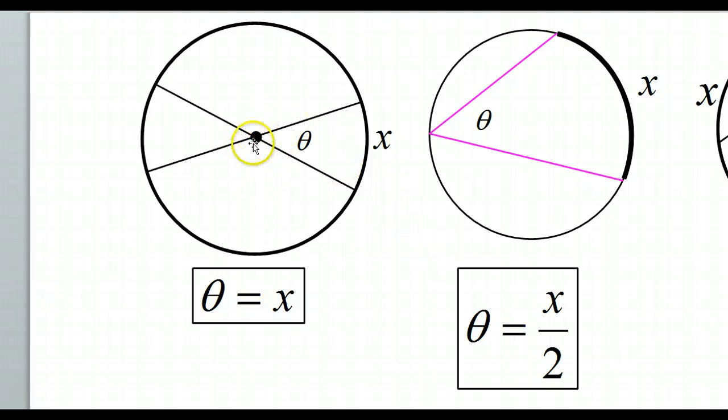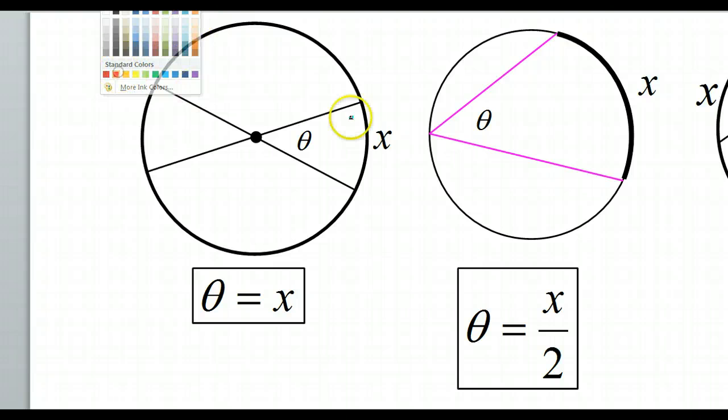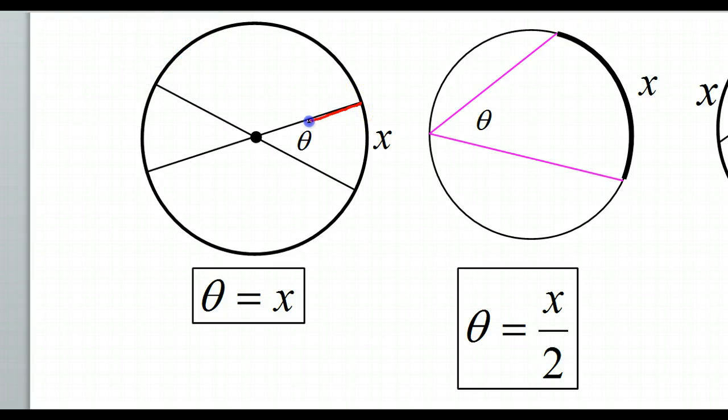This is a central angle, looking at the angle theta right here, because its vertex is at the center. So when I talk about the central angle, I'm talking about this angle right here. That is a central angle. When you have a central angle and you want to talk about the degrees, the angle measure and the arc measure are the same. So if this is a 30-degree angle, then this is a 30-degree arc.